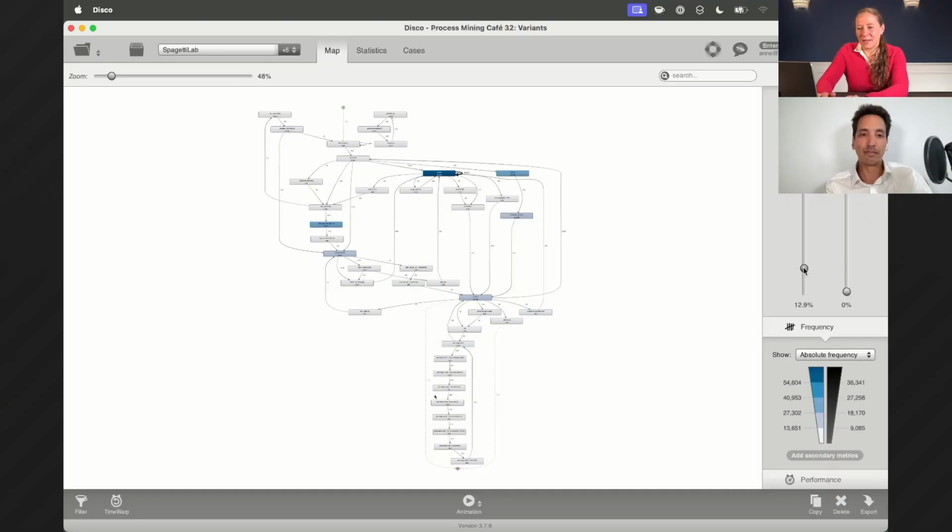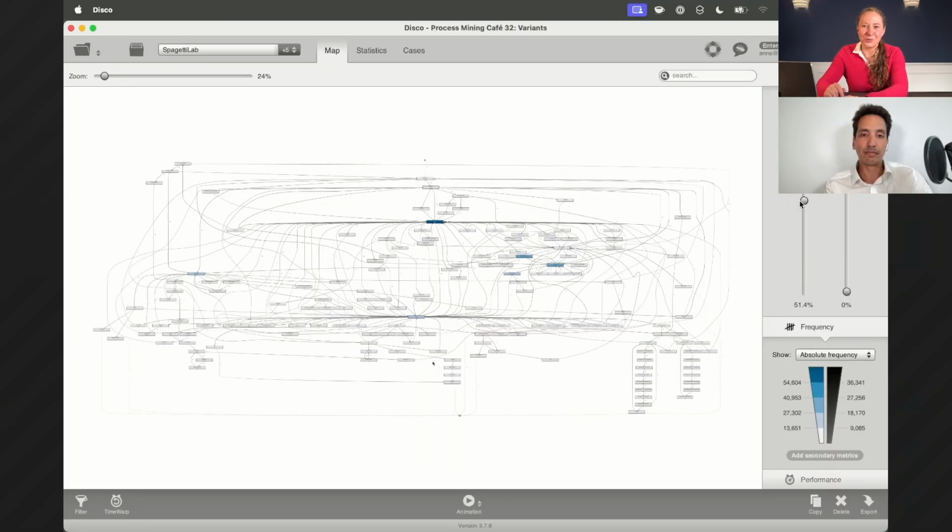Yeah. And that's maybe one of the important messages that we want to give on your way here today, is that just because the data is structured in a certain way and you have a certain number of events, and then out of those you get sequences of events and the variants, based on the raw data, this is not how you have to keep looking at the data and the process, but you have to think about how you want to look at the process. And to make a meaningful analysis with the variance, you often have to elevate the variance to a higher level, or to a level from a process perspective that you want to see, right? And so we see this here too. So if we look at the map, this is just showing 12%, we can increase it more. But there's so many different steps. But usually you don't want to look at everything at once, right? It's not useful to do this.